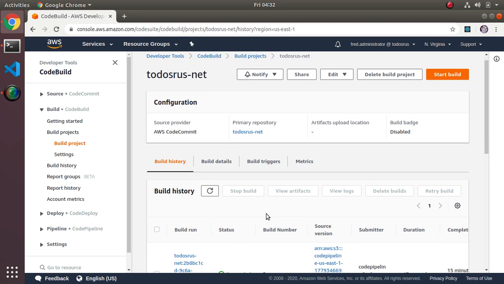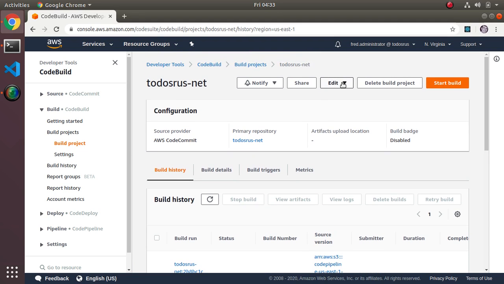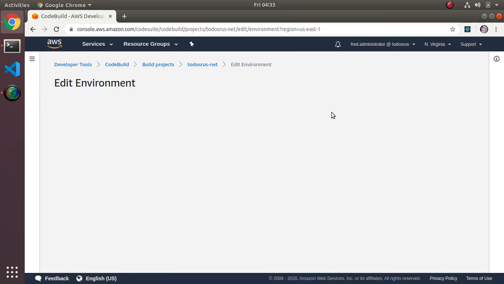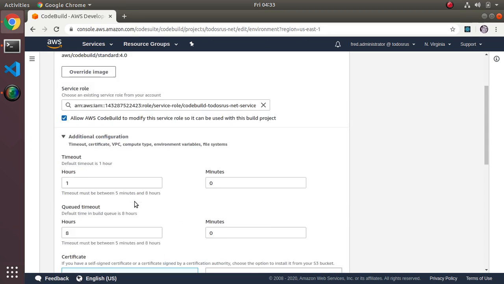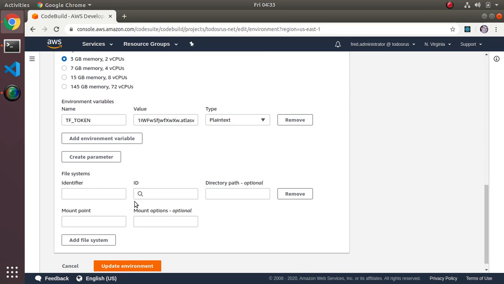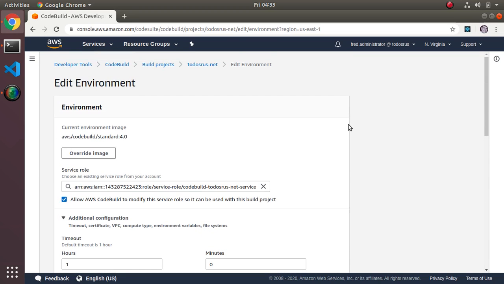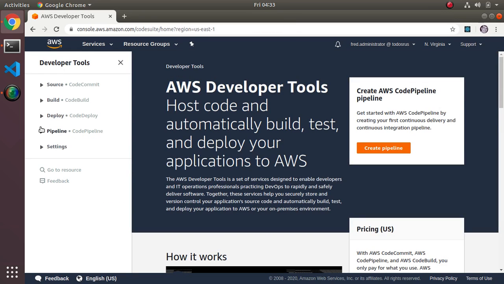And in here, there's one setting that's important, which is the environment variables. When you go through this, the only essentially non-default thing we're going to do is add in an environment variable. So you can see here TF token and then the environment variable. And that's the next step. The last thing you do, once you get that done, you test it, make sure the build works, right? And then the last step is you can go in to create a pipeline.